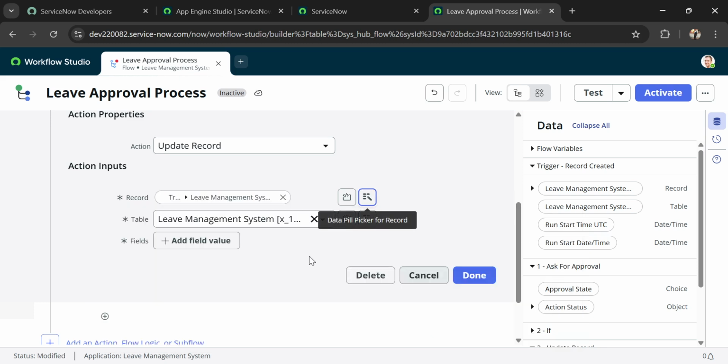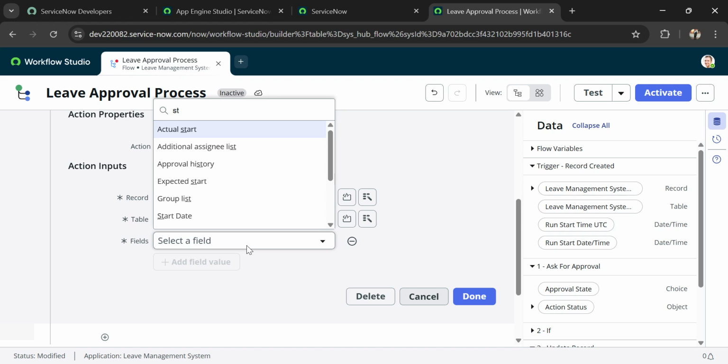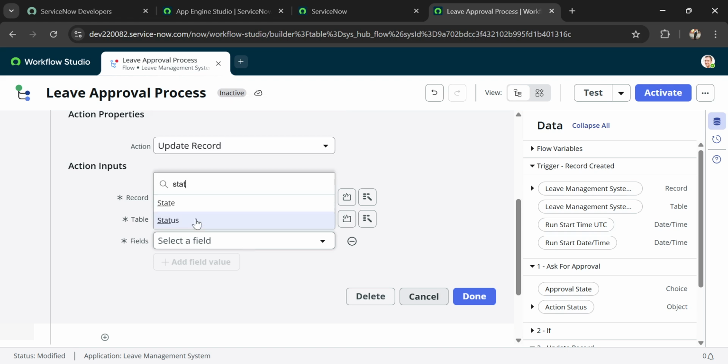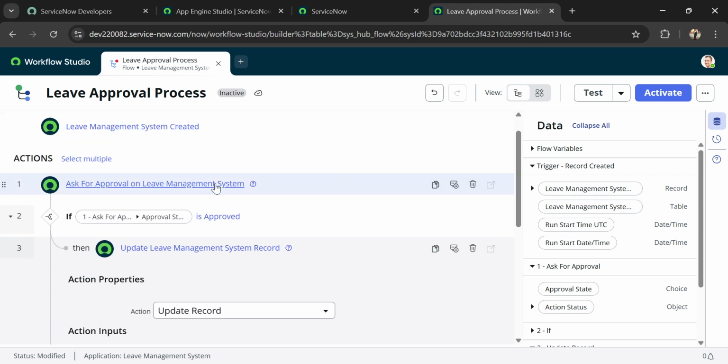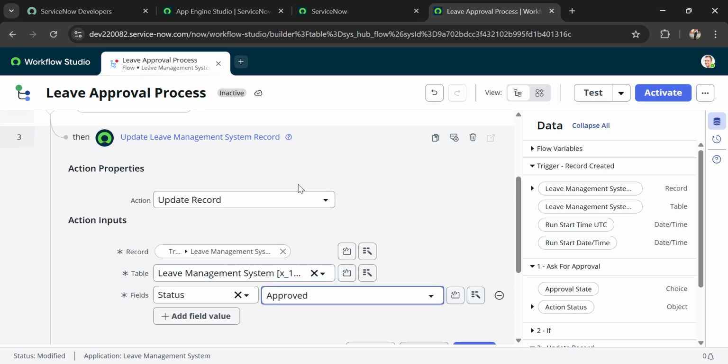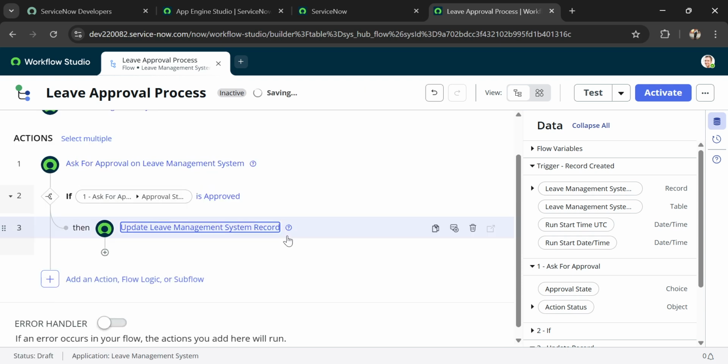Okay, so in this record, this table, the status field should be changed to approved. So when the record gets inserted, we ask for approval. When the approval is recorded as approved, we want to change the status to approved. That is our term.